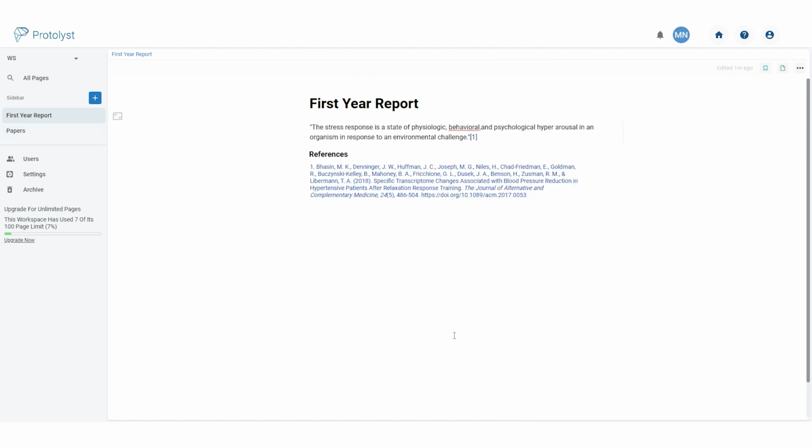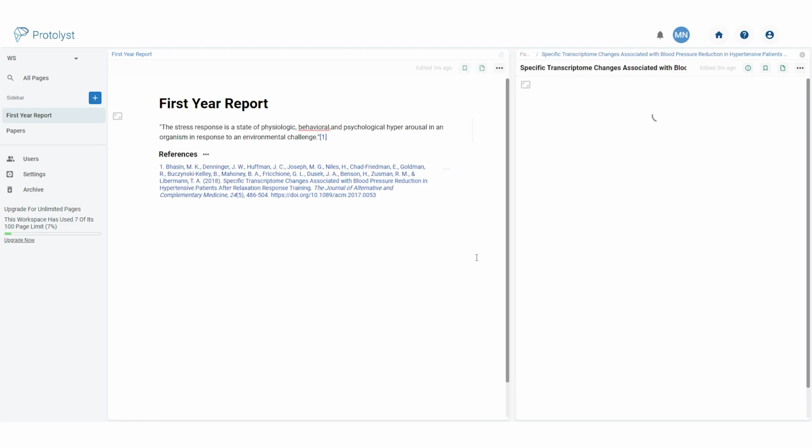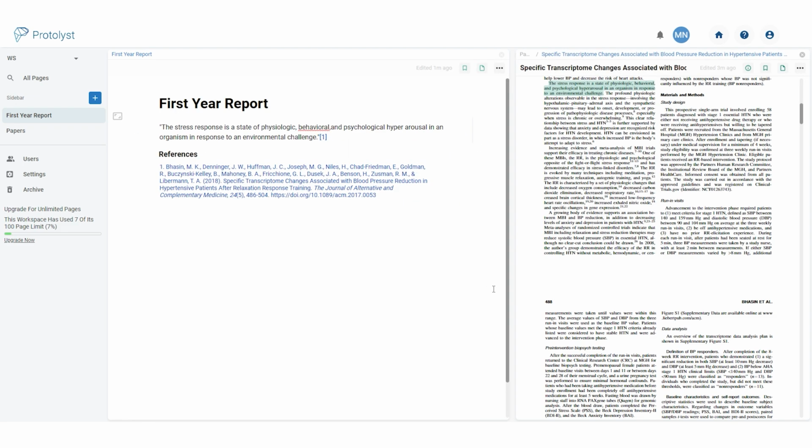If I close this split screen by using the cross in the top right of the side of the split screen that I want to close, we'll be able to see how the citation will take you back to where you lifted that atom out of the page in the source PDF. And so these citations are a direct link back to the original source of your atom. So you can check the phrasing and make sure that you aren't plagiarizing, as well as gather further context from the original paper.